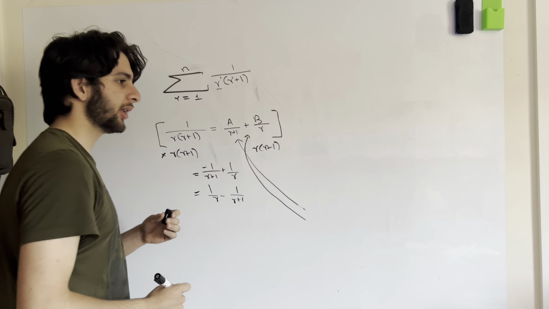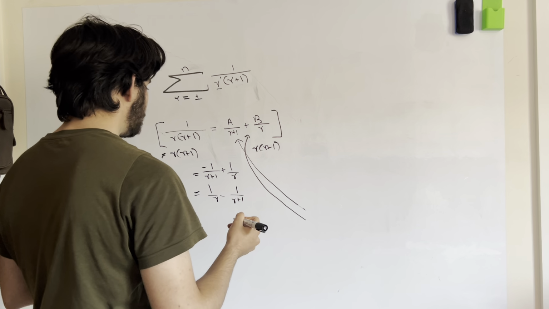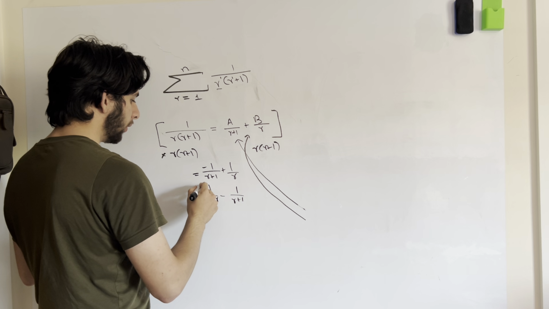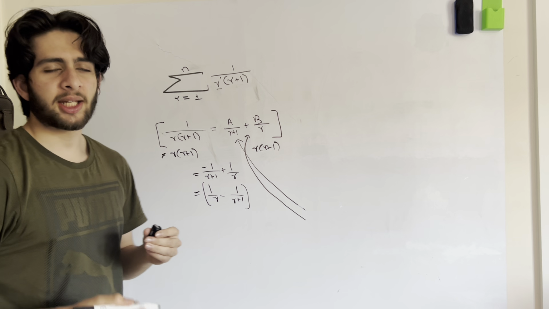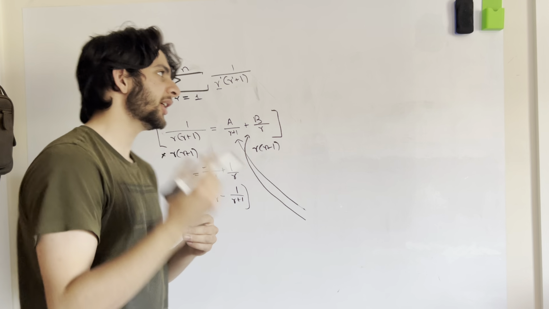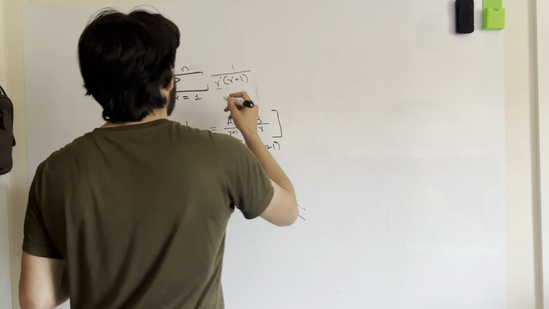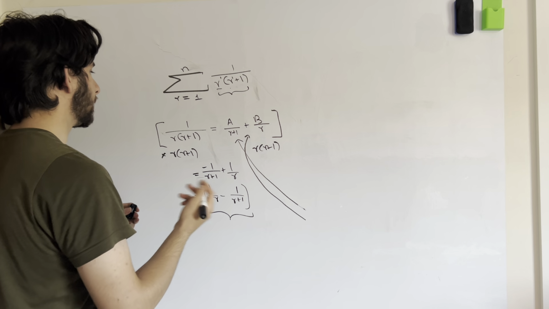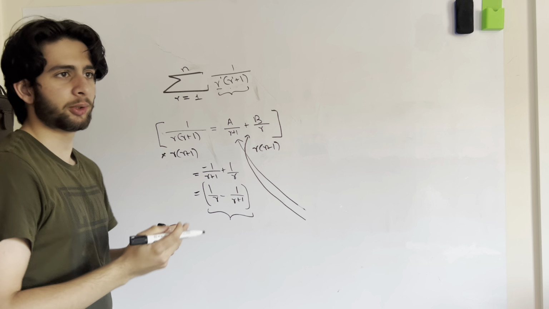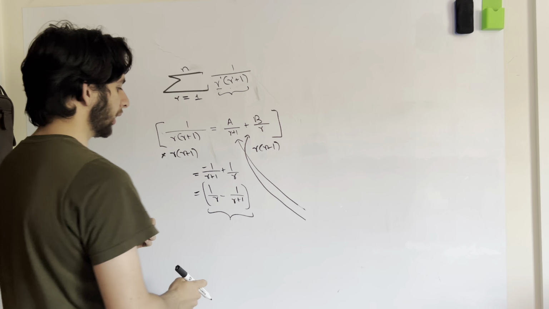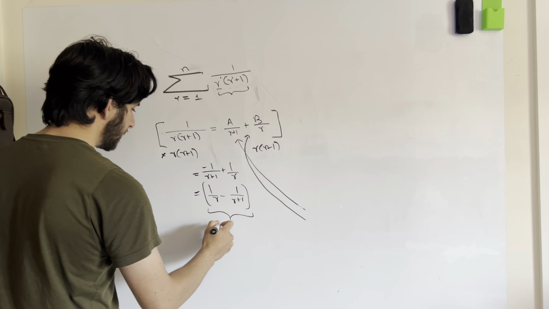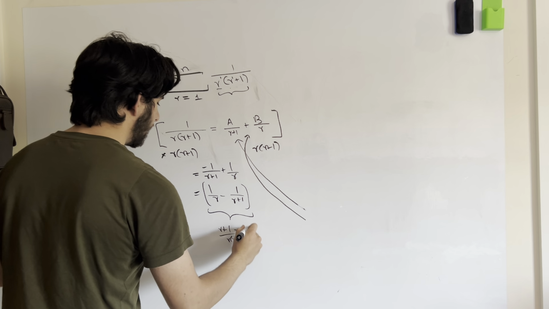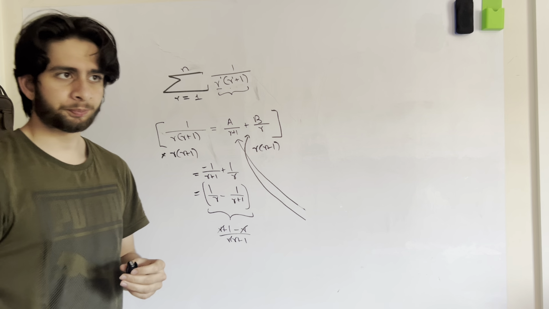Hence difference, because we're working out the difference between this fraction and this fraction. This is also why the series converges, because a lot of the terms between 1 over r and 1 over r plus 1 actually cancel each other out. So it's a very neat method. This fraction over here is equal to this fraction over here, because if we went backwards using our GCSE methods, r plus 1 minus r divided by r times r plus 1, clearly we get the same fraction.